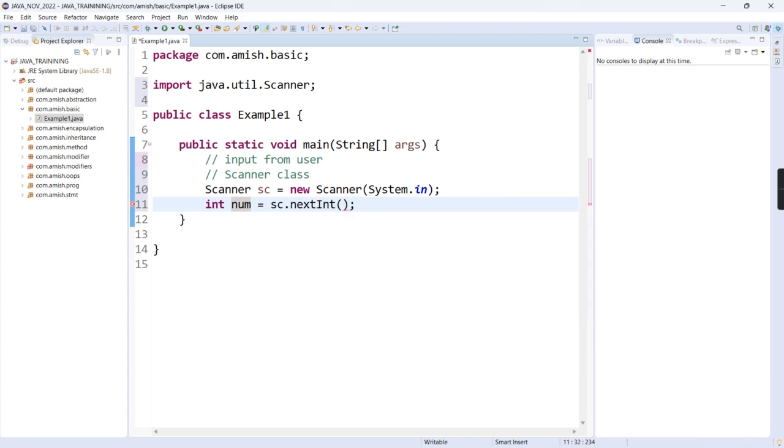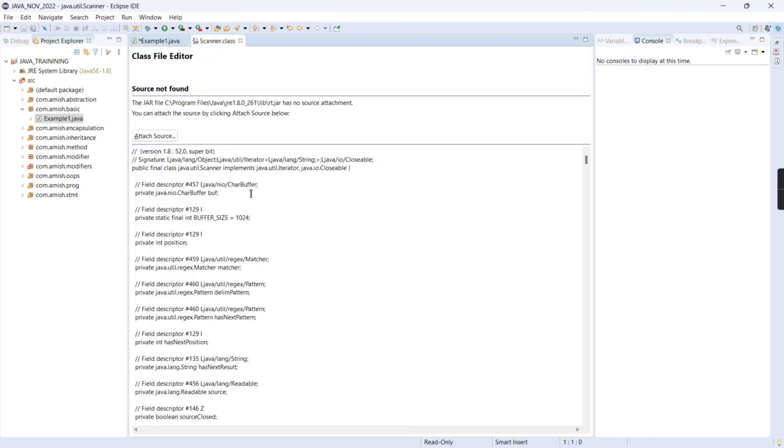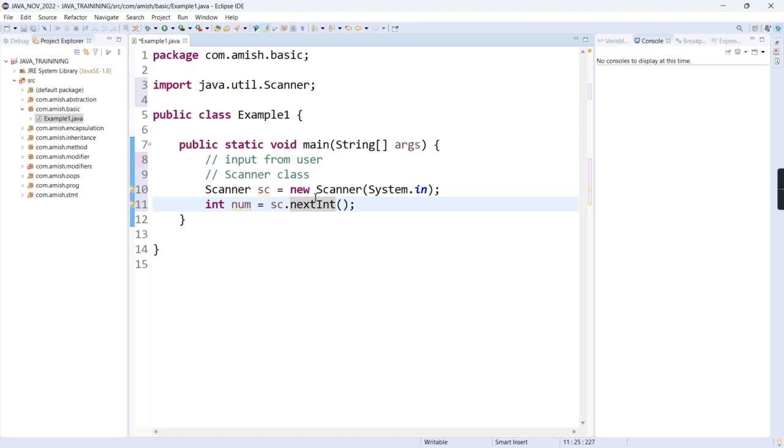So for taking integer input, we'll use this nextInt method. So Scanner contains this nextInt method. Okay, for taking integer input, we have this nextInt method. We'll use that nextInt method for taking integer input, right? It will print that one.